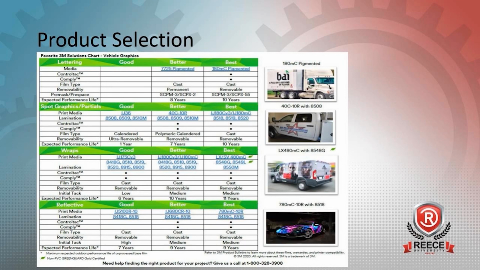So those are great options. It's a different technology, higher performance film, but it's also environmentally friendly. So it's great for use in a lot of varieties of applications, also for schools and hospitals, things like that, where they're looking for PVC-free products.